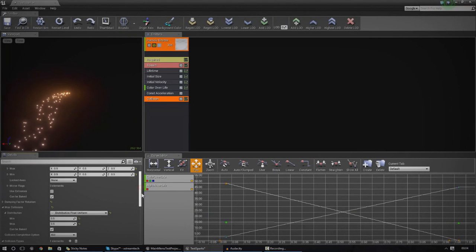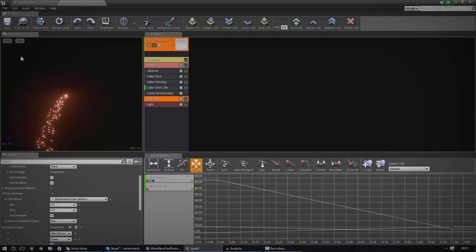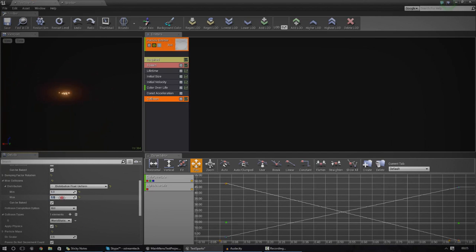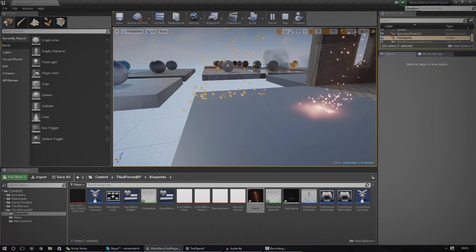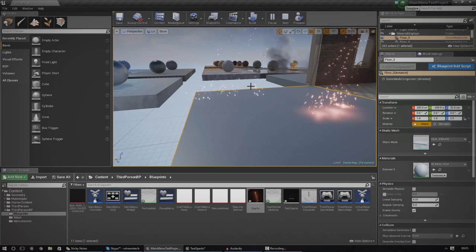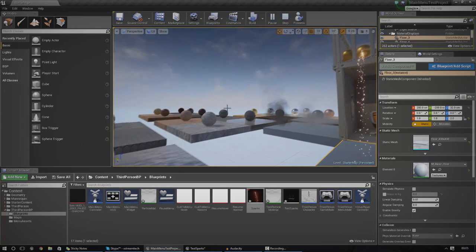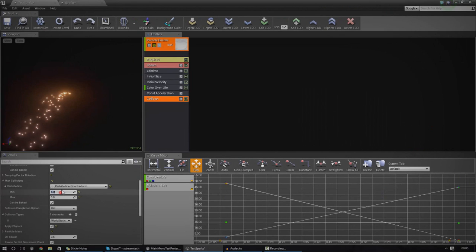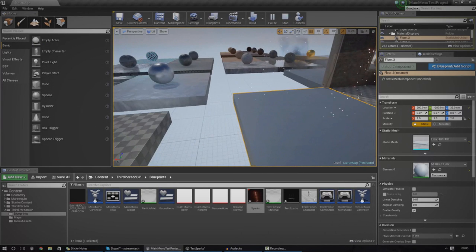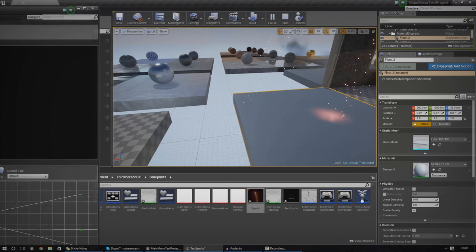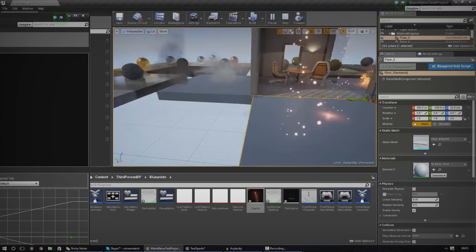If we scroll down, we've got max collisions, that's under all settings, and at the moment I've just got that as 3. So let's have a look and press play. You can see they're actually starting to bounce now. So we just need to make sure that we increase the number of max collisions, and just chuck it up, up, and up until we get what we want. So here we go. If we just change this to 10, it's not working as a percentage like I initially thought it was, so just keep that in mind. And now if we change it to 10, it should look quite nice. There you go. You can see we've got loads of them bouncing.